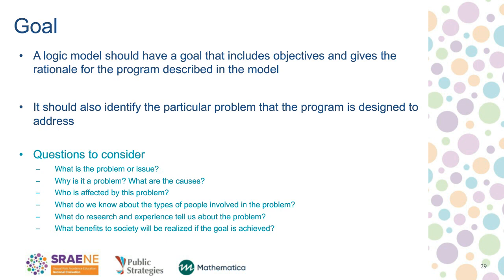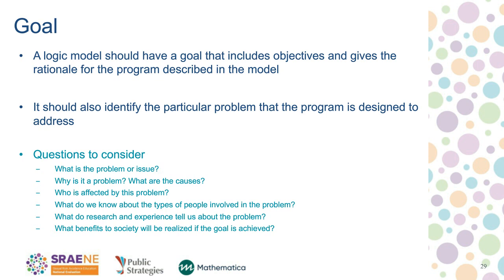All right. And by the way, we are going to go sort of from the beginning to the end. So we're going to start with inputs and end with outcomes. I will be honest, not everybody develops their logic model in a linear fashion. Not everybody goes from left to right. I am somebody who tends to go from right to left because I think about the outcomes and then I worry about what it is I need to achieve those outcomes. But however you want to do it, it's fine. But I'm going to go from how people would usually present it from left to right.